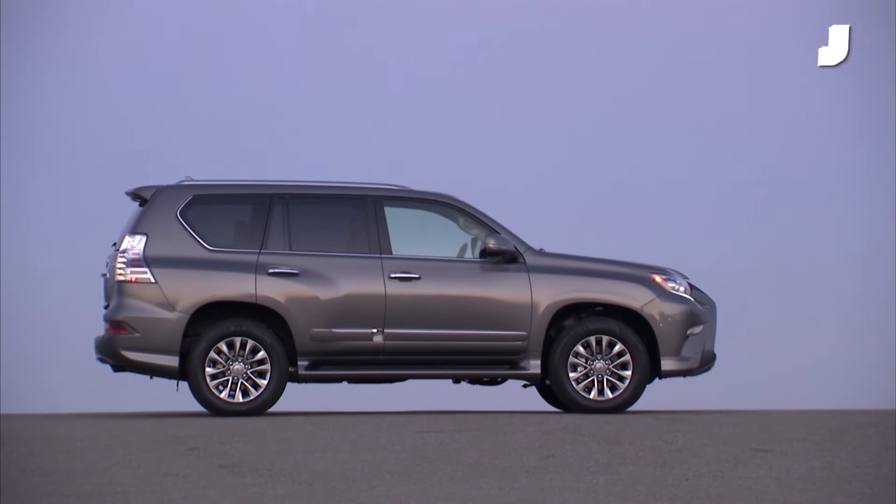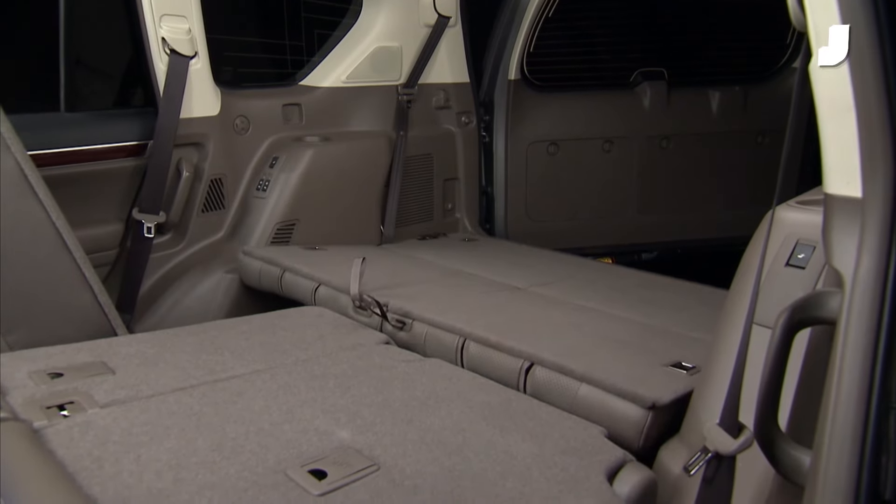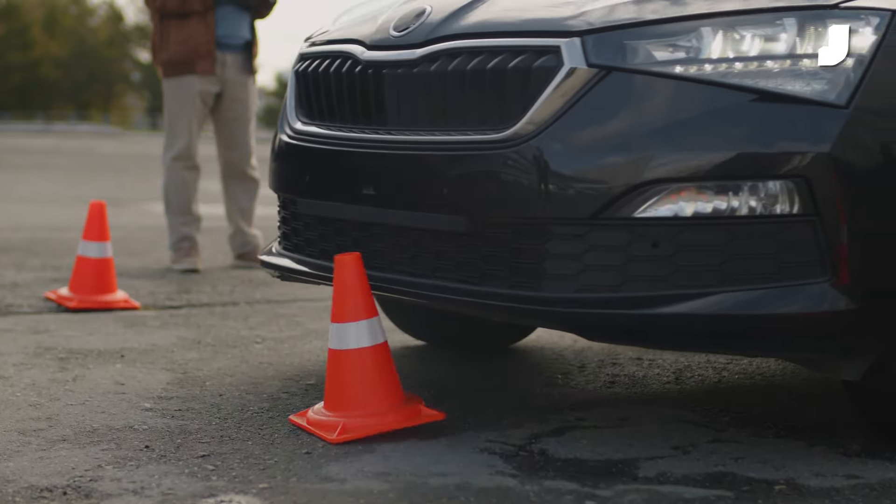Ask me how I know. A GX will be more comfortable than a Sprinter, a Transit, and it's two feet shorter in length than even a small cargo van. That is a big difference when you've got kids learning to drive behind the wheel — they'll back into less stuff.